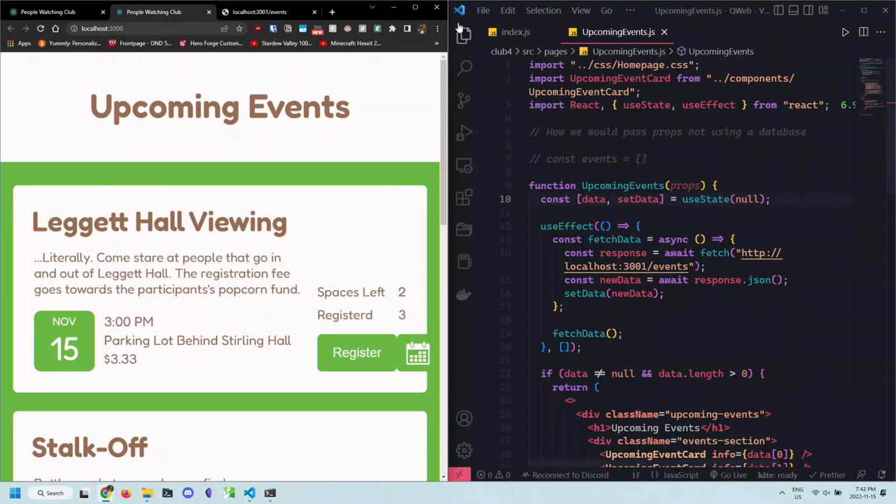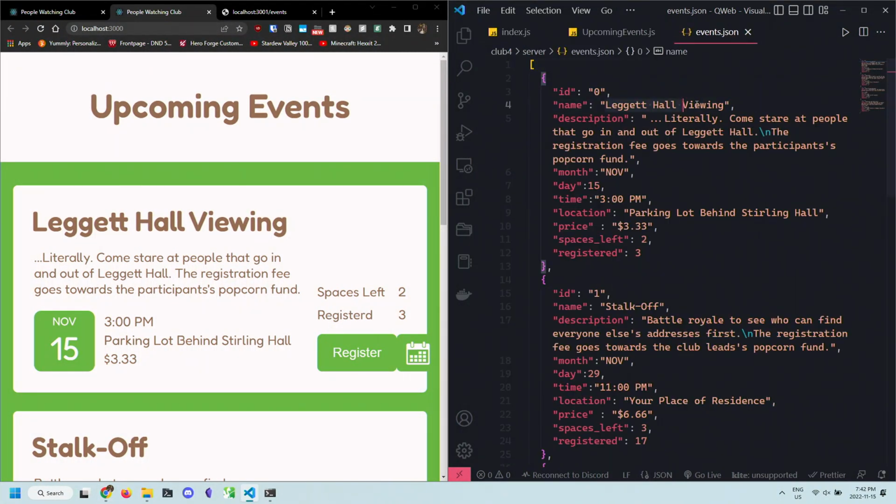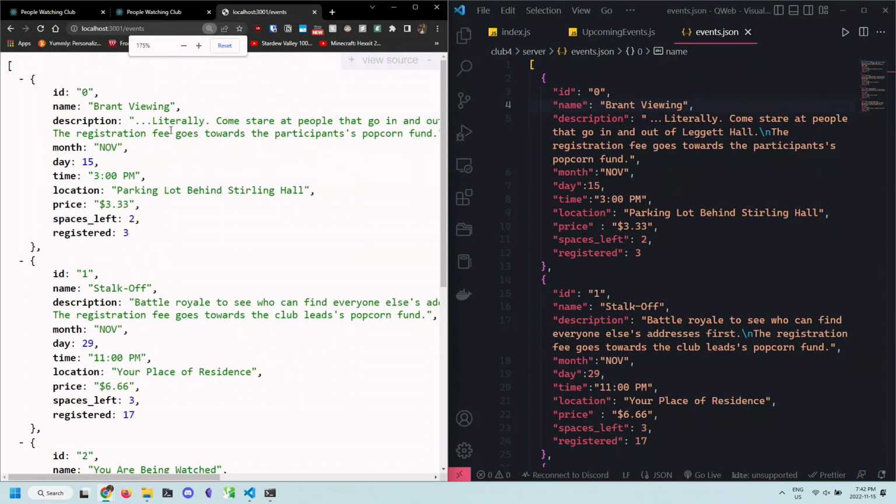But it turns out if we head into our events.json file and change the value of one of these, maybe we change this from Leggett Hall to maybe Brandt Hall. I don't even know if it's Brandt Hall, maybe it's just Brandt. And if we save this, and if we refresh our page, we should see after a few seconds, it will update. And that's because first, our API needs to say, hey, look, events.json changed. Then it needs to load in all of the new values. And then now, when we reload our site, it gets back that new information from the API. If we check our API here, you'll notice that the first value changes to be the new Brandt Hall viewing.